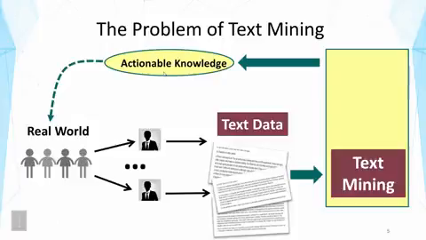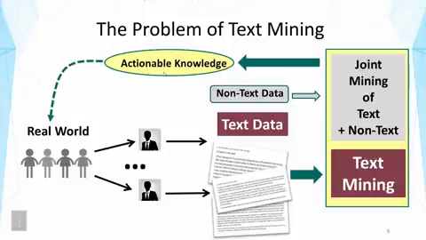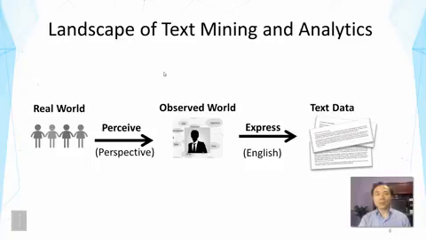Because in many real world problems of data mining, we also tend to have other kinds of data that are non-textual. So a more general picture would be to include non-text data as well. And for this reason, we might be concerned with joint mining of text and non-text data. In this course, we're going to focus more on text mining, but we're also going to touch on how to jointly analyze both text data and non-text data. With this problem definition, we can now look at the landscape of the topics in text mining and analytics.